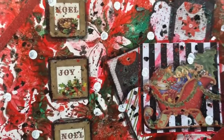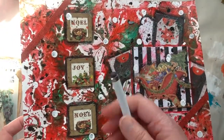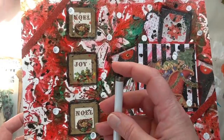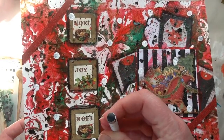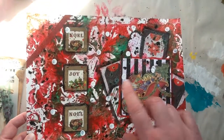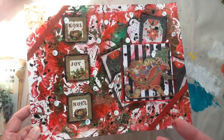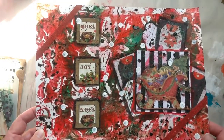And then I took some white acrylic paint with this. This is meant for, I guess, texting or whatever. And I just put the end of this in the white paint, and I put the dots around it. I wish I didn't do that. That was not my favorite thing, but it's there and it's done and I'm cool with it.